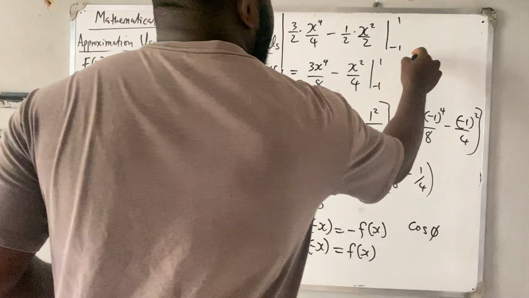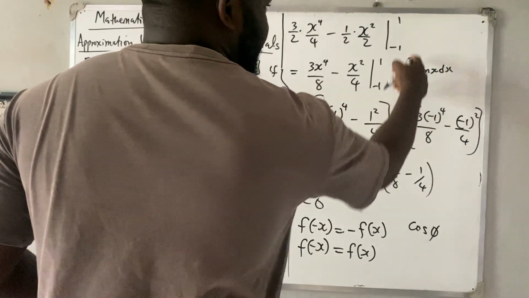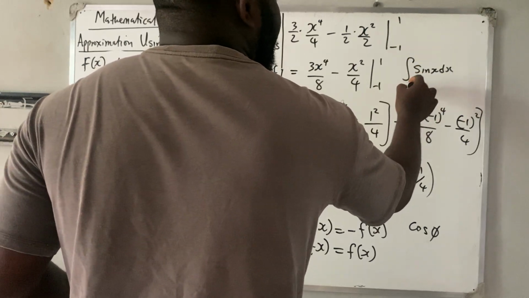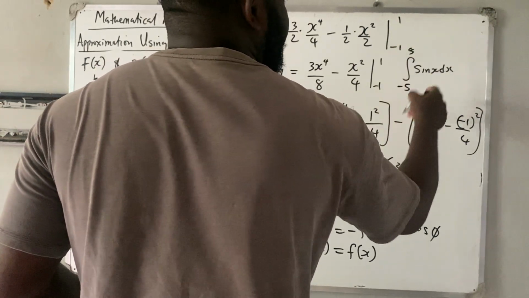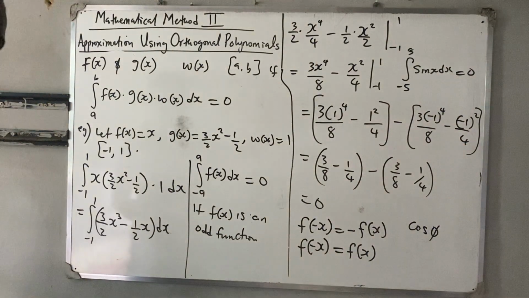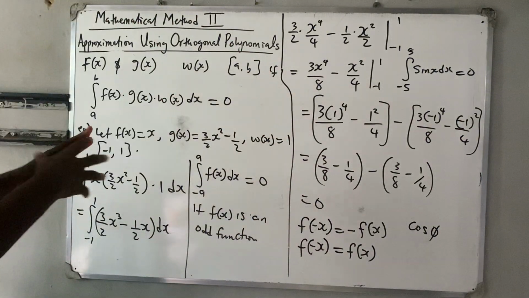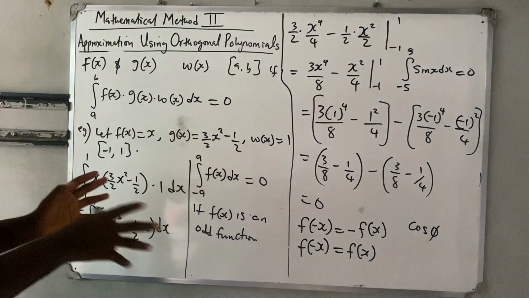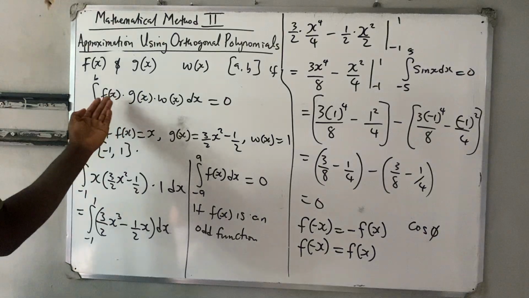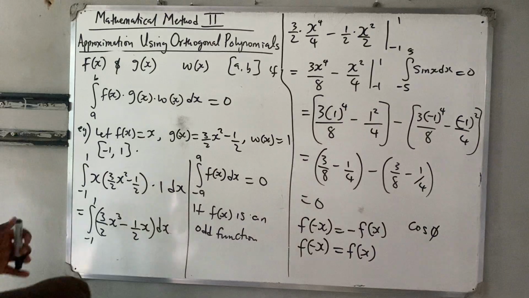So that means the integral of sine x, as far as the boundary they gave me here is the negative of each other, maybe from minus 5 to 5, for example, you don't need to do this. The answer must be 0. Okay, so it's one of the laws of integration you should take note of. So now, having known the picture of orthogonality, two functions are said to be orthogonal when you take the integral from a to b of the two functions with the weight function, with respect to the weight function given, and it will give you 0. So that's what we mean by orthogonality.